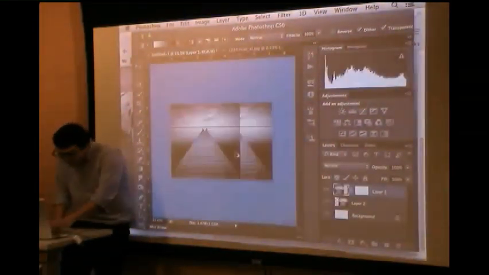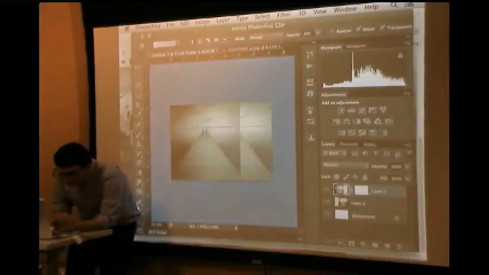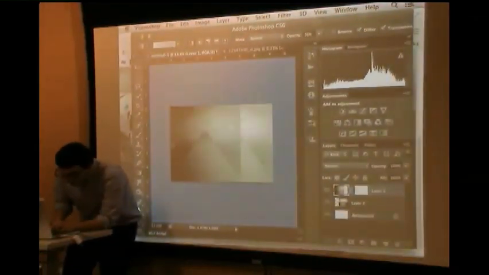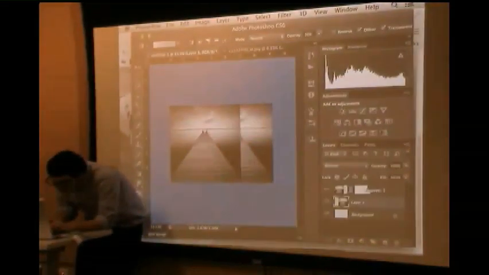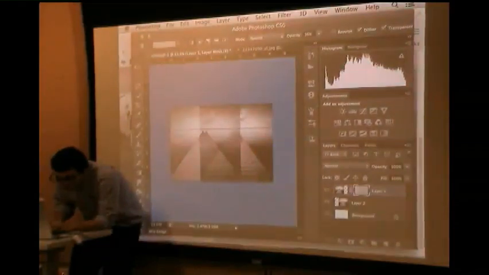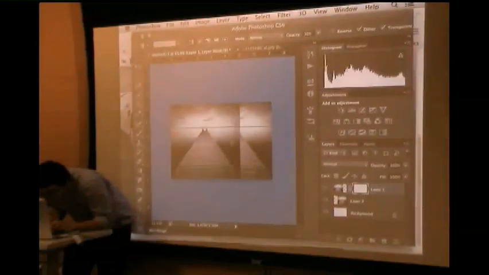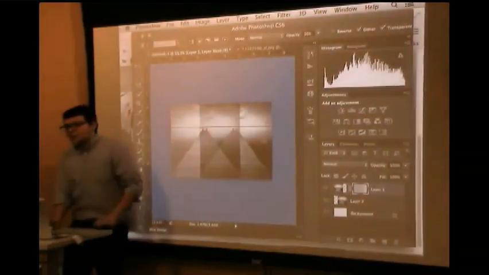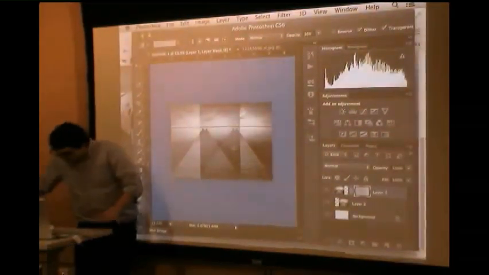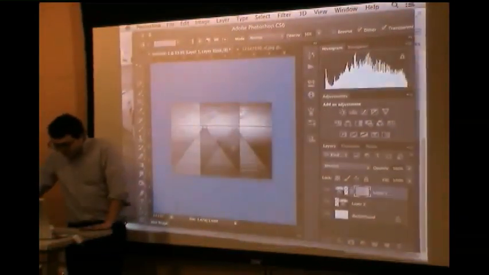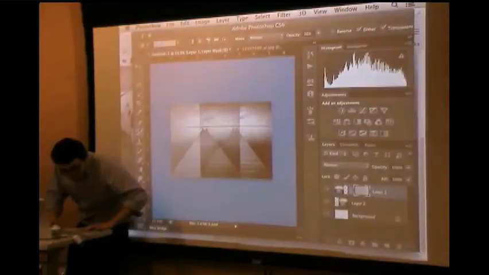Alright, well. There we go. Well, it's not as dramatic as it is. But there's easy ways to overlay two images. And it makes it look really cool. Alright, so I only have a couple minutes left. I can go over the pen tool. I can do that really quickly, actually.